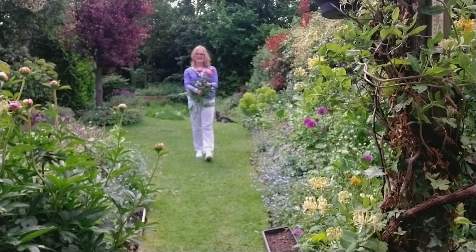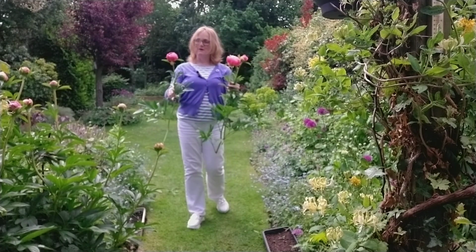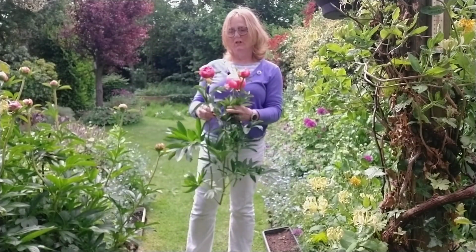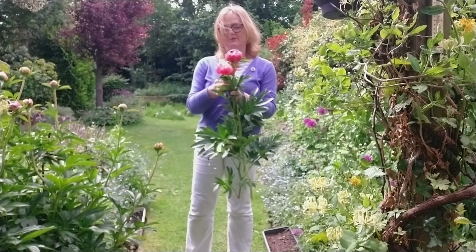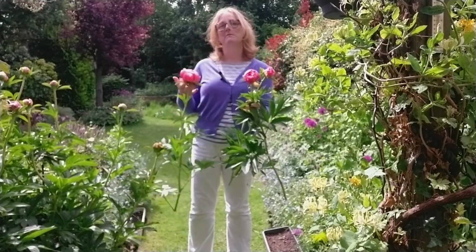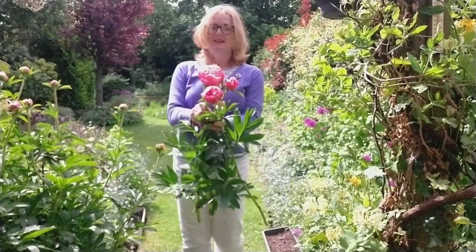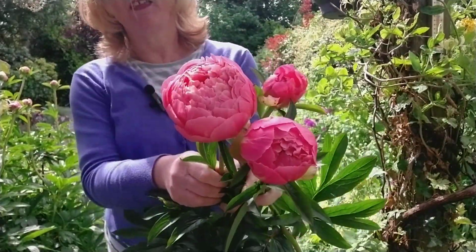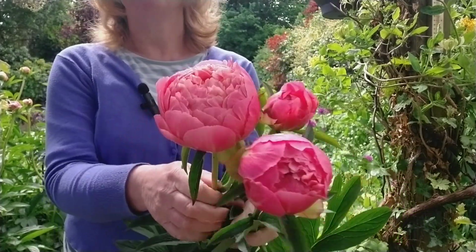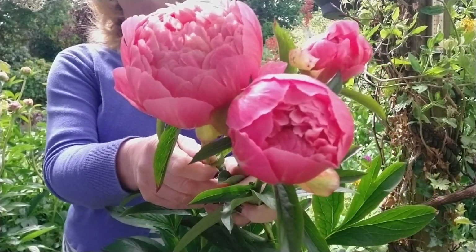And check these out. So we may not have much in the garden in terms of flowers, but what we have got is absolutely gorgeous. Just look how long those stems are. I will say they are coming up to mid-thigh length, longer than my arms. So for today, I'm going to make a very simple arrangement using my small, medium-sized and large flowers, just to celebrate the fact that it's Maytime and the peonies are just coming into bloom.